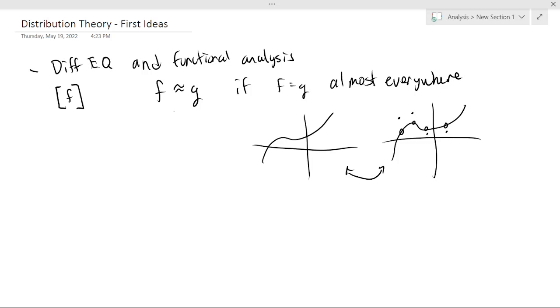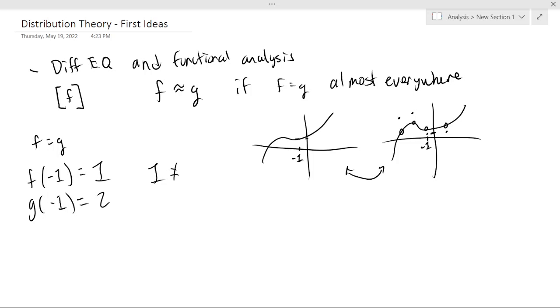We're saying that f is pretty much equal to g. But let's say this right here is -1. If we plug in -1, what do we get in f? In f we get about +1, we'll just say that's +1. And then g of -1 is equal to what? Well, g is about 2. But 1 is not equal to 2.